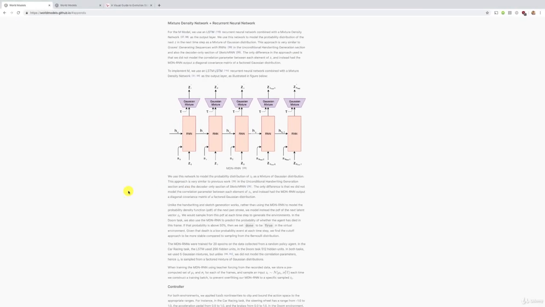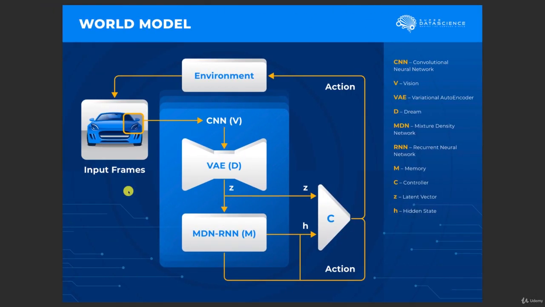Well, let's have a look at our cheat sheet. This is our cheat sheet, and right now we're building the MDN RNN. And as we can see, the MDN RNN model here in the full world model actually has a double input. It has a first input coming from the latent vector z returned by the VAE, and also a second input coming from the action returned by the controller, right? You can see that the controller plays the action inside the environment, but not only that, it also returns that same action into the MDN RNN. And therefore the MDN RNN has a double input, z and action.